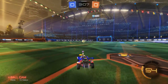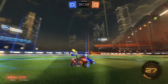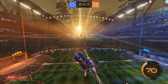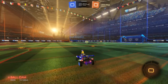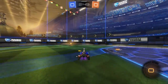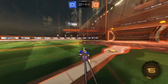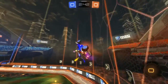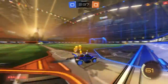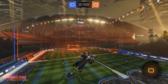So basically, this is the Titanium White Octane. It's like a normal Octane but just nicer, and it goes for a lot more. I just looked at the trading website and it's going for so much — like Mystery Decals. It's only a Titanium White import, you don't really see things like Magic Missile going for that, well I guess you do actually. You do kind of see painted cars going for Mystery Decals, so yeah it makes sense because it's a really nice car.